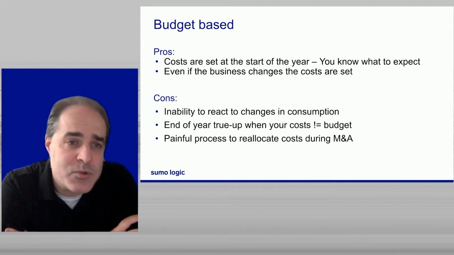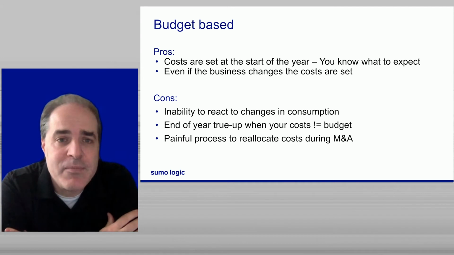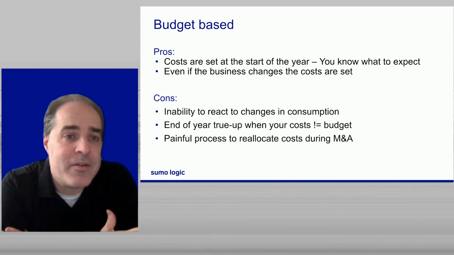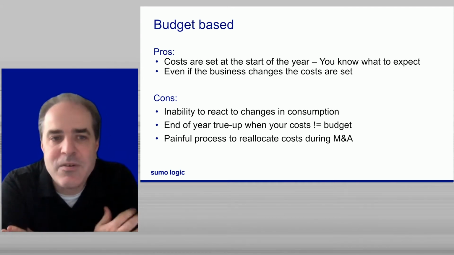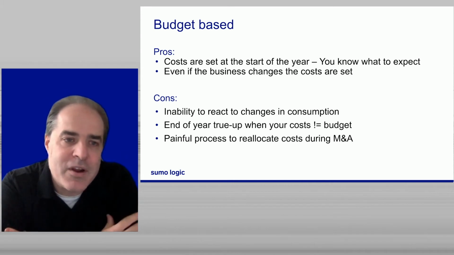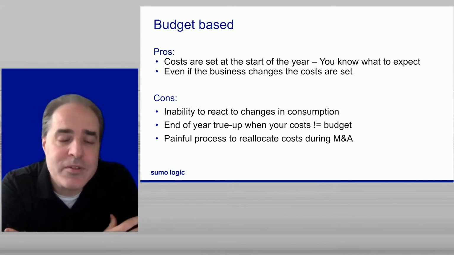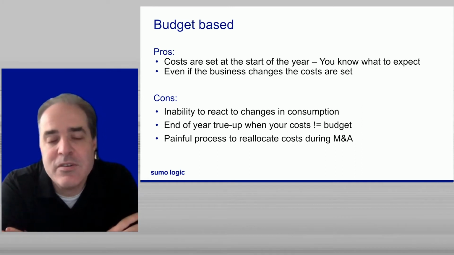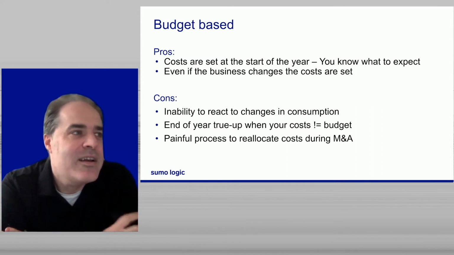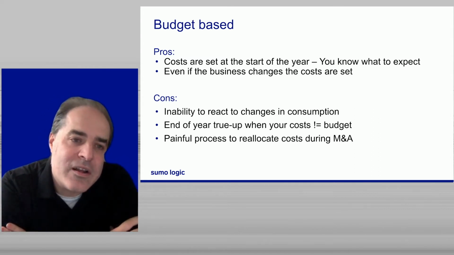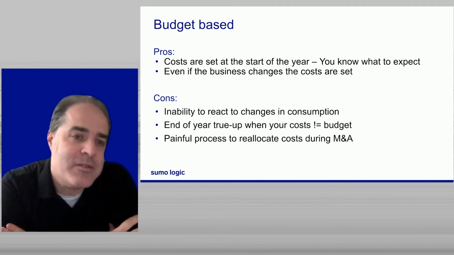So I have a $1 million subscription, and Matt's going to use 50% of it. I'm going to charge his department $500,000. Sounds great at the start of the year. You have a couple drawbacks as you go through. When consumption changes, you're not able to react to it. So if Matt said he was going to use 50%, but he uses 75, because Matt kind of likes to send us data, he's going to accrue $750,000 in charges, but only pay $500,000 of it.